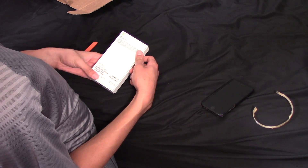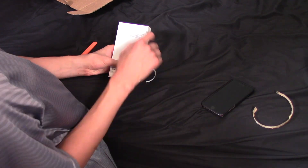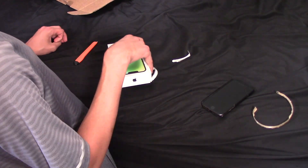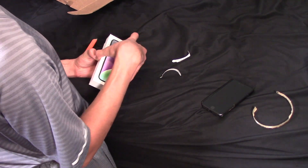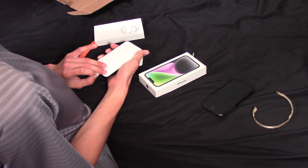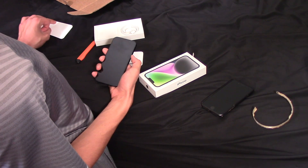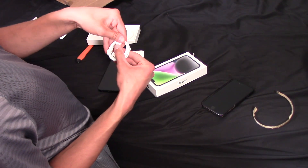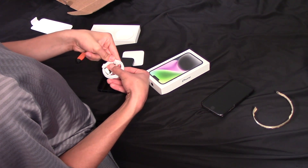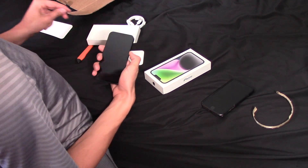Here we have the box. You can see how it clips at the bottom. Anti-tamper seal. It feels nice. I've got a Lightning to USB-C cable, which I find completely useless. I have one Mac that uses USB-C and that's it. I have two computers I don't use that much, so I'll be using the old Lightning to USB-A cable instead. It feels good — it's good to have the option there.